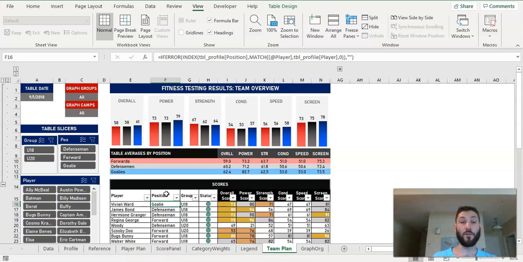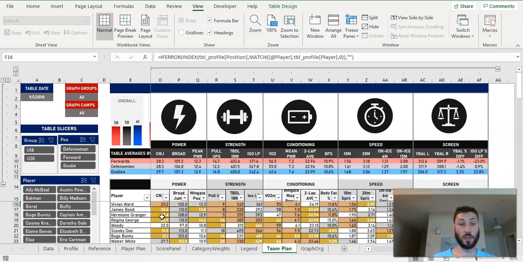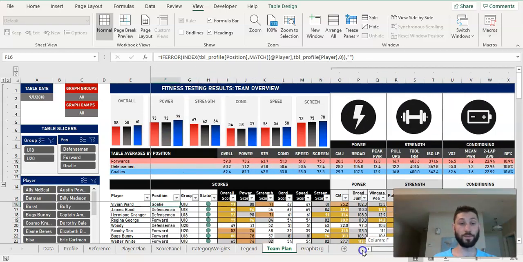So for me, I'm going to pick this one because when I scroll to the right and left, I want the names to show up. And this is to the right of the names. And when I scroll up and down, I want everything above row 16 to show up. So I'm going to select this cell, go freeze panes, and now you're going to see two lines. One line going horizontally, one line going vertically. If I scroll down, it'll stay. And if I go left to right, let's just expand this. So now we can still see the names associated. The names don't move as we scroll left and right.